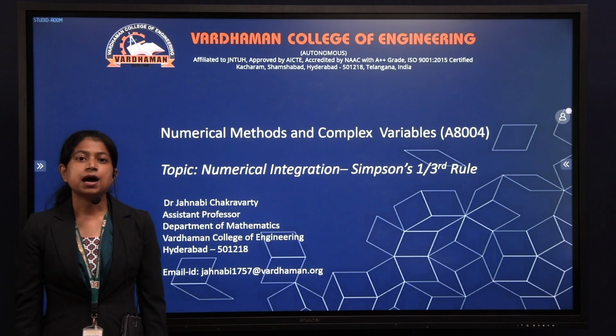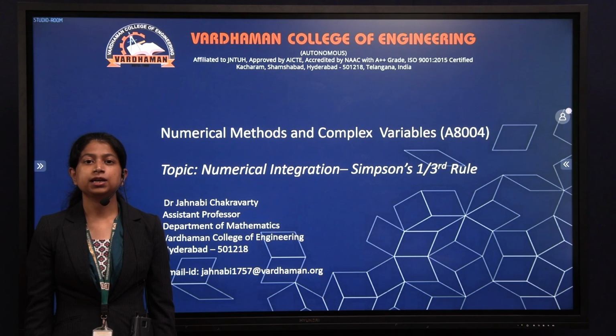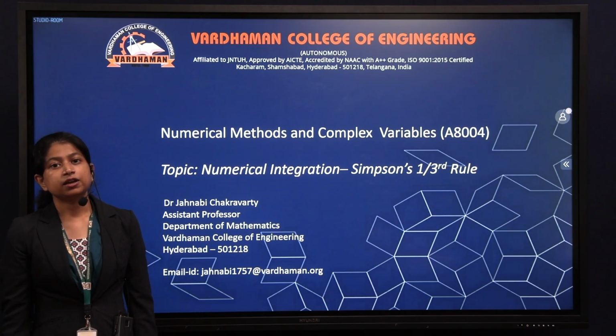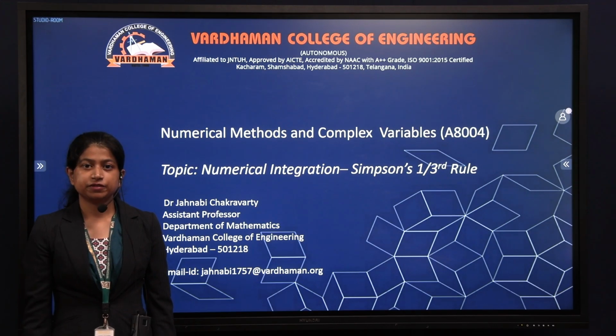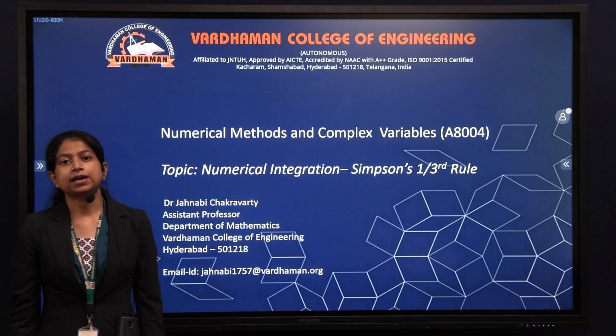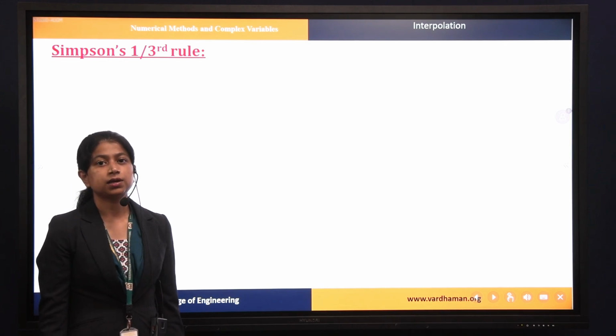Today in this video, I am going to explain Simpson's one-third rule, which is useful in estimating definite integrals if the function is complex or a set of tabulated values are given, or if it is difficult to obtain the exact solution of definite integrals. Now let us see what is Simpson's one-third rule.